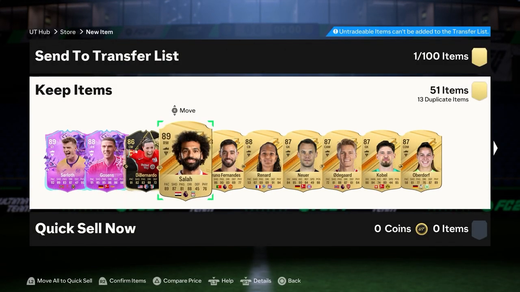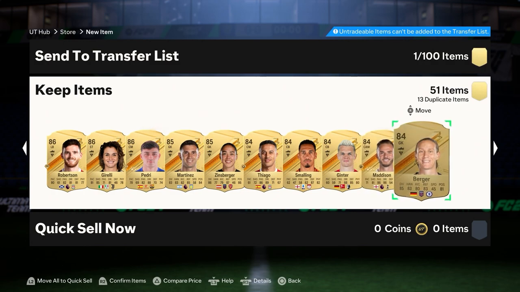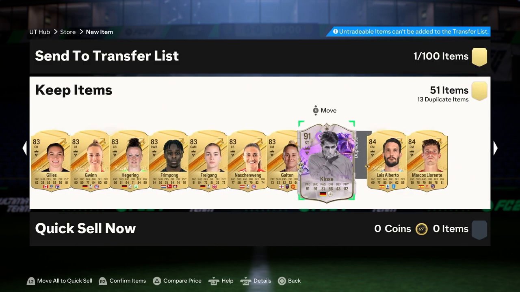Team of the week. Okay, 89 Salah. Bruno. Holy walkouts. Okay. Usually icons are in the back, I think. So, did we get an icon? Did we? Okay, Miroslav Klose, an icon from the first pack. I don't think this one has a guaranteed icon, but we absolutely take that. Come on, let's get on to the next pack.